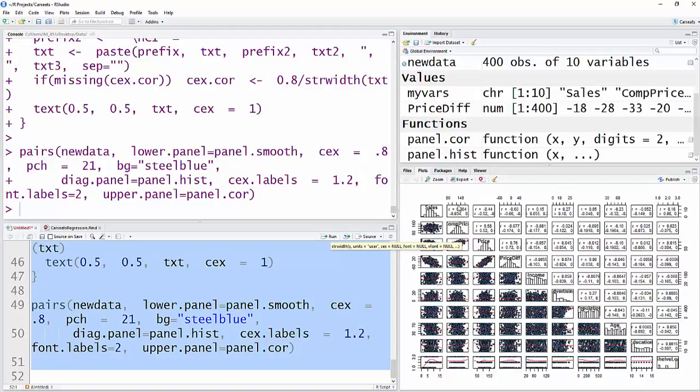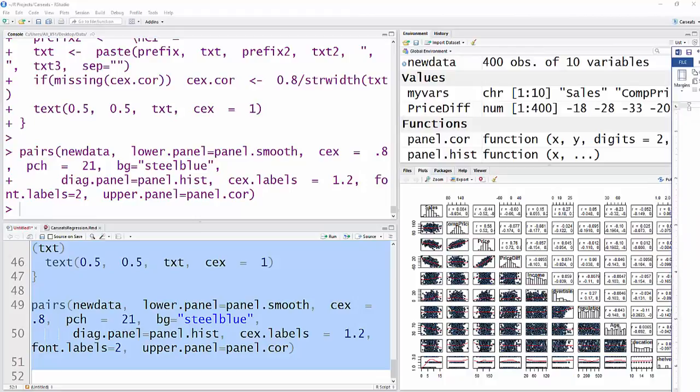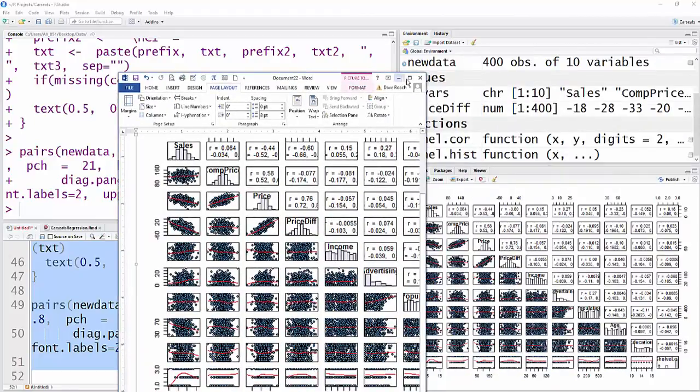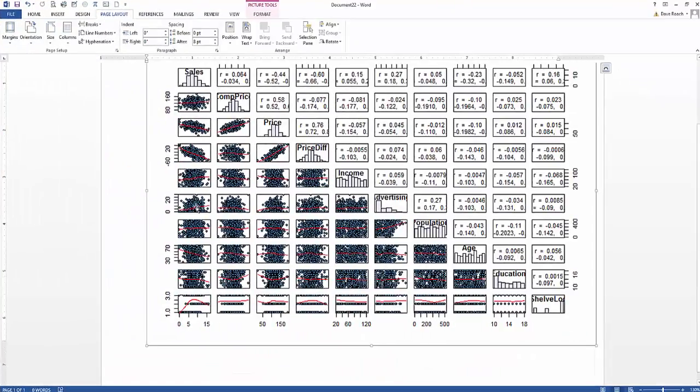It'll be a little bit hard to see things because there's so many of them. It's kind of small there, and I couldn't zoom in for some reason on this, so I just copied this over into Word, and I'll bring that over here and just quickly go through some things that we want to look at. Our response variable sales, we would like to have that correlated with some of the things here. It looks like it has a negative correlation with our price. That makes sense. Negative correlation with price difference, even higher.